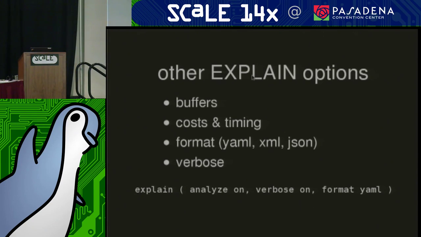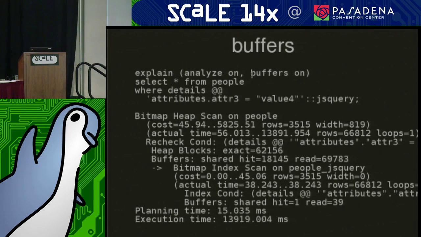The other thing we can do is change the format. What I've been showing you up until now is the default, line-oriented text format for explain and explain analyze. But we also offer explain analyze in YAML, XML, and JSON. When I'm doing actual work, I use the YAML format a lot because it breaks out each different thing into a separate key-value field, and I find that much easier to read. Plus, I can put it into scripting tools and then look for certain patterns. And then there's verbose. So let's show you a few of those.